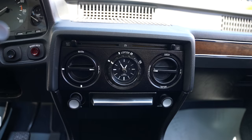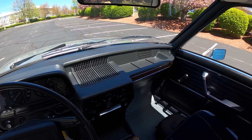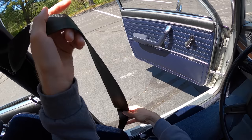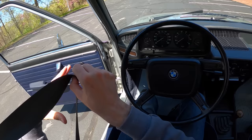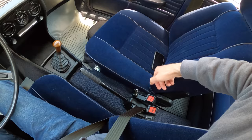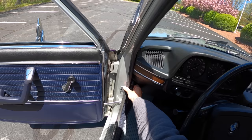You've got seats, no sunroof, a beautiful headliner, and it's incredible the condition this car is in. It clearly never saw sunlight because there's no cracking on the dashboard, and of course a nice big glove box as well. Easily the strangest thing about this car though is that there's no seat belt buckle — there is absolutely no buckle. So how do you fasten your seat belt? You come down to the center, slip it in here, and there you go. To release, you press it and it pops up and off it goes.